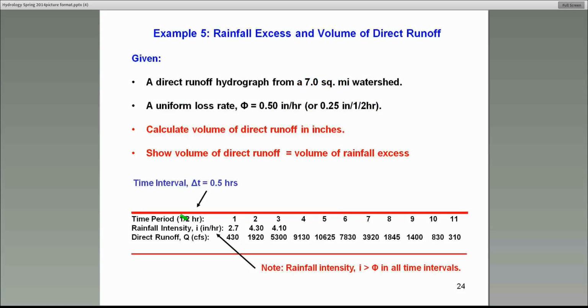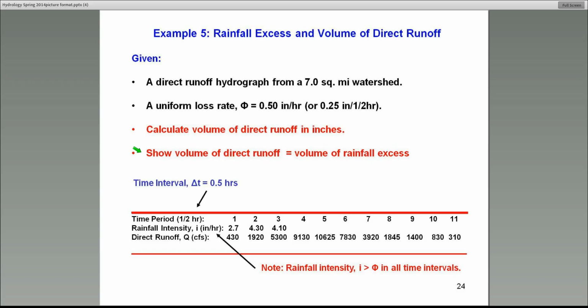And I'm going to give you a small example to show you how a phi index works, because if you see a problem in the morning session, this might be one way they might ask you to compute the rainfall excess in a storm. I've taken the liberty here to include a direct runoff hydrograph also because I want to show you how to calculate the volume of direct runoff under a hydrograph. In this case, this rainfall produced that direct runoff hydrograph, so the two volumes must match up. Usually they don't, but it just happens here to make a point that the volume of rainfall excess must be equal to direct runoff under the hydrograph. Thus, mass balance must be satisfied in this situation.